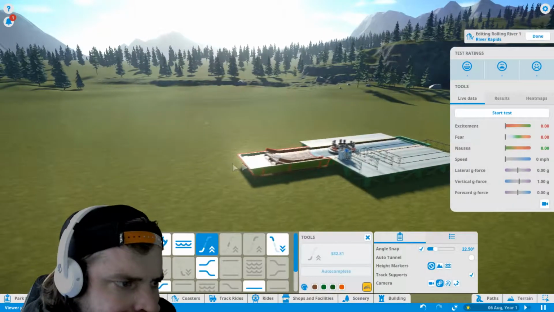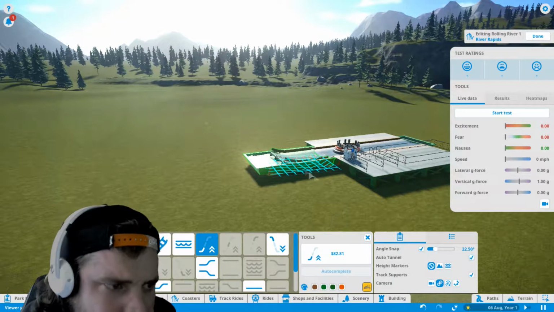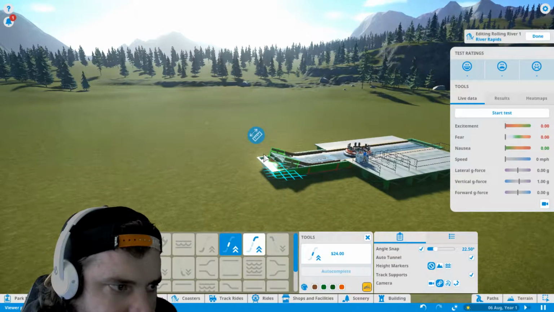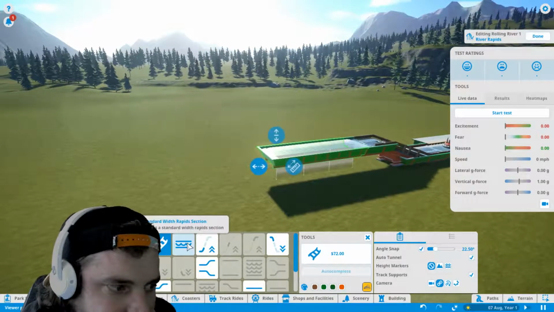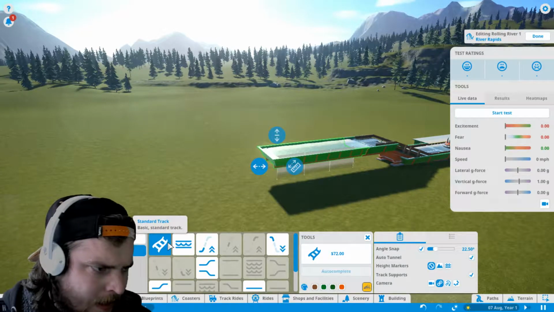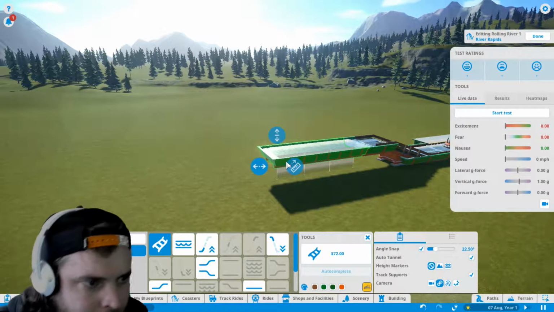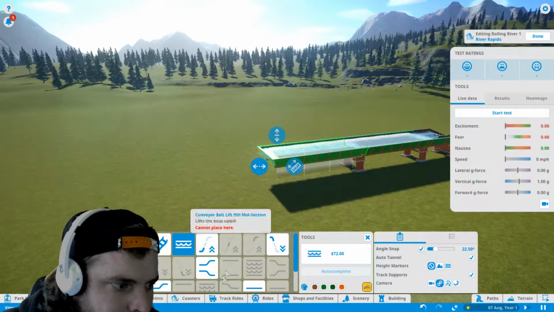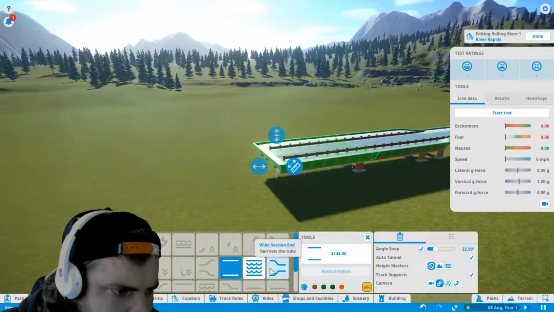Edit track. Auto tunnel, yes, there we go. So we're going to go up a little bit. Then we're going to level out. We're going to build up the area around it as well. And then standard track. Right, and then it's going to come up like that.